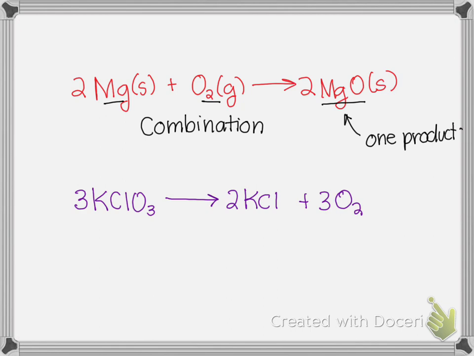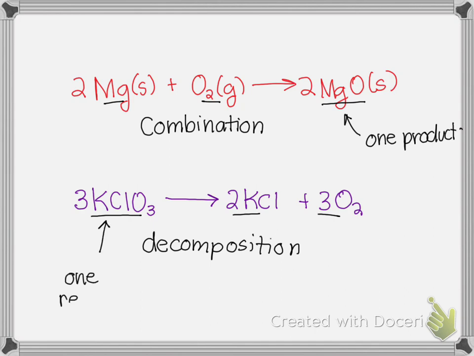Okay, hopefully you thought decomposition. In this one, we have one reactant, and see how it breaks into its pieces. It falls apart. So for these two types of reactions, this is what I'm going to want you to do. I'll give you a reaction, and I want you to classify it as either combination or decomposition. Now in the next two videos, I'm splitting apart single replacement and double replacement, because in those reactions, we're going to predict the products. So those are in two individual videos.